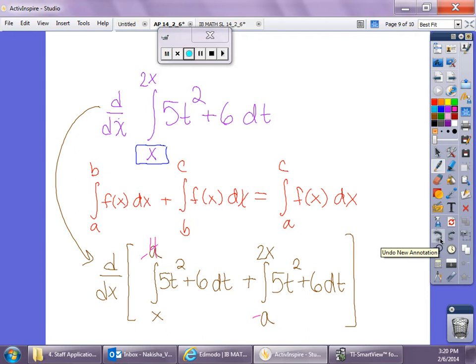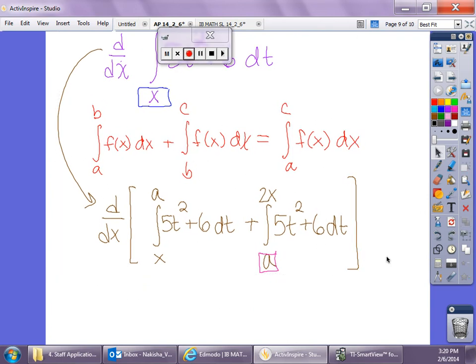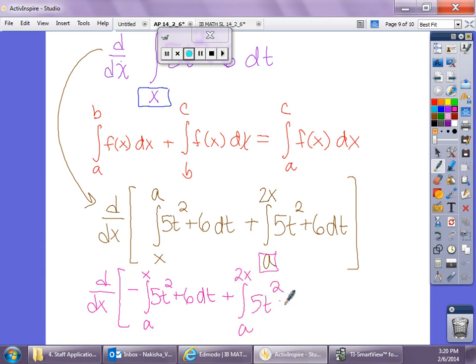So once you have that, and you know that these a's are constant numbers, this one is set up properly, and this guy is not. So what we're going to do, I'm going to move this up so I can do it. We're going to flip this one. The constant's now at the bottom. My variable or my function is my upper limit. And then this one we can leave alone because the constant's still on the bottom. There's my upper limit.